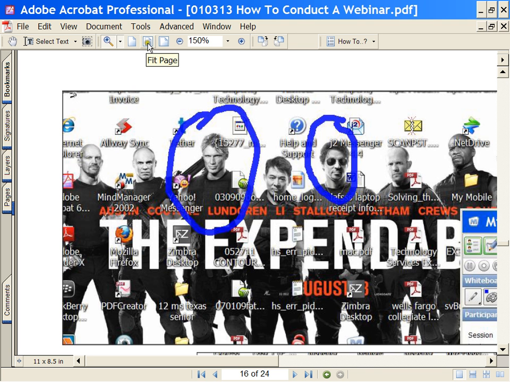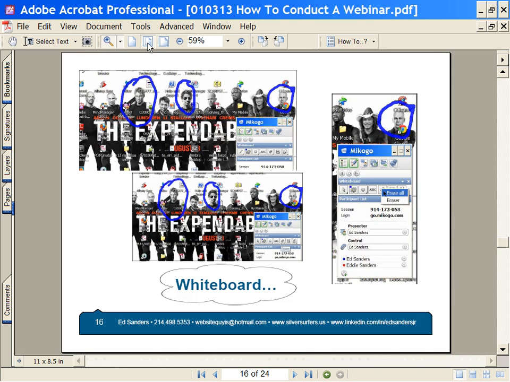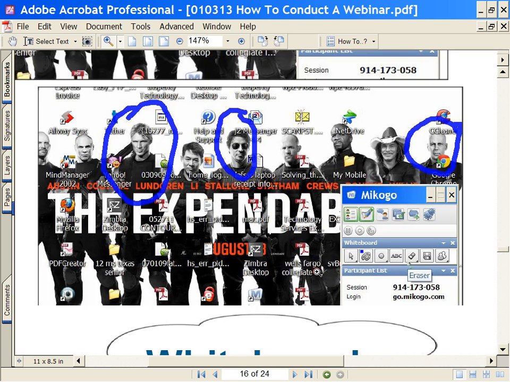So we've basically used the annotation tool, the pencil tool within the annotation tool, to highlight those three to help us with the discussion. Now, once you've done highlights of any type, there's another tool called the eraser tool that you can use to erase those particular highlights that you've made, and it actually is right on the toolbar, and it looks exactly like an eraser.